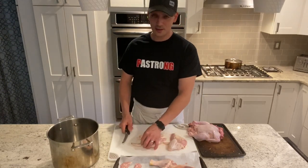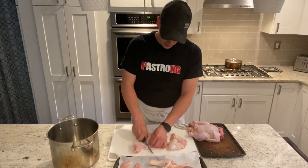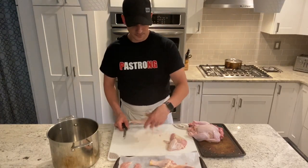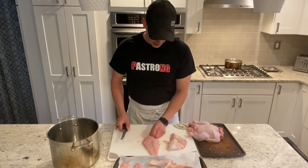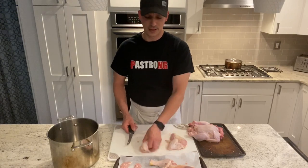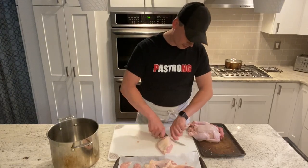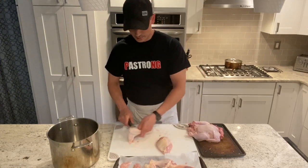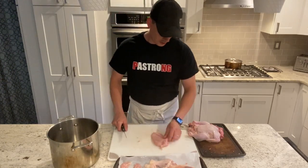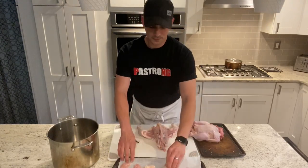These wing tips, there is a lot of flavor, but not a lot of meat on there. So what we're gonna do is we'll separate it at the joint and we'll use these for stock, all right? And then we'll fry this wing just as is. Always checking to make sure that we got any extra cartilage out, nice and clean. All right, so we've got our skin on chicken breast. Same thing to the other side. So we'll remove the wing from the breast, separate the wing tip right through the joint. All right, and then just making sure there's no cartilage or anything left behind. We're good. All right, halfway home.